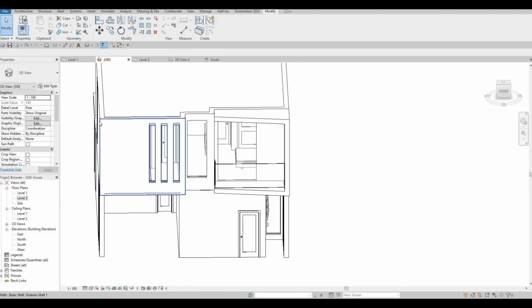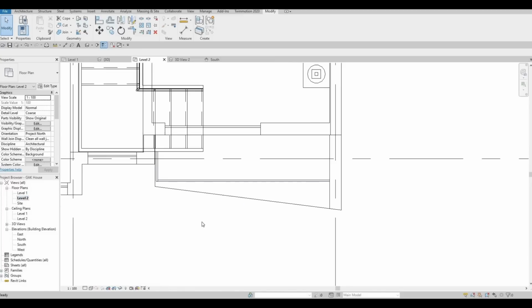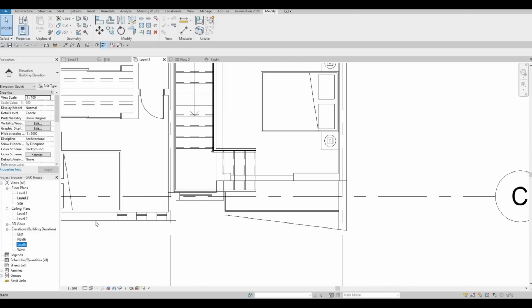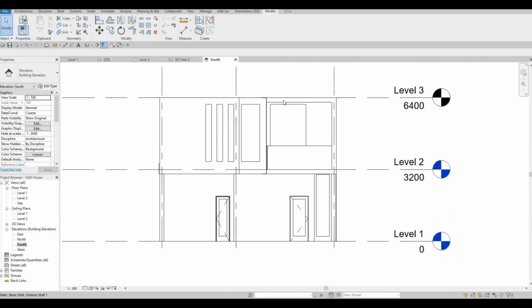And let's do it on the other side. So go to level 2, or sorry, let's go to south elevation and create the same thing here on the other side.